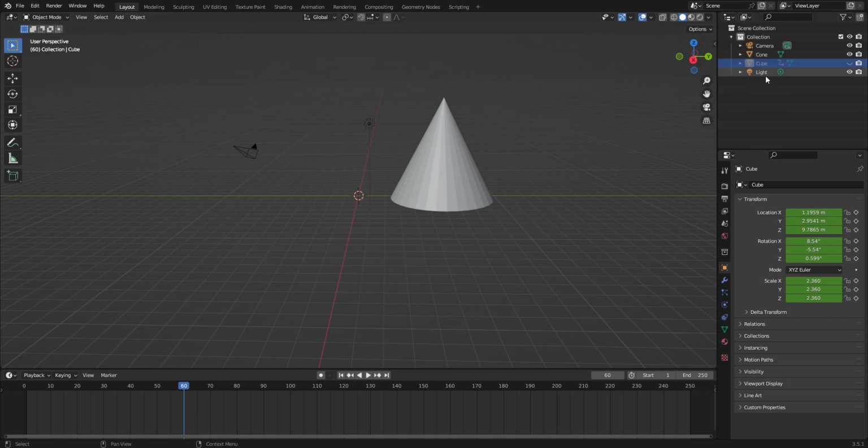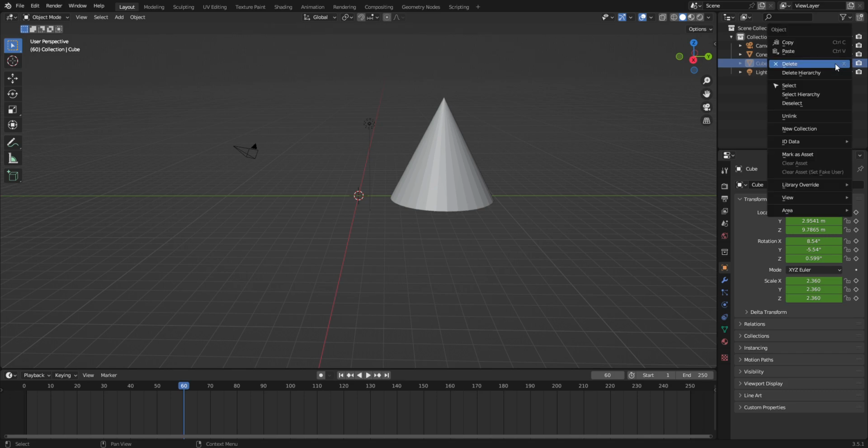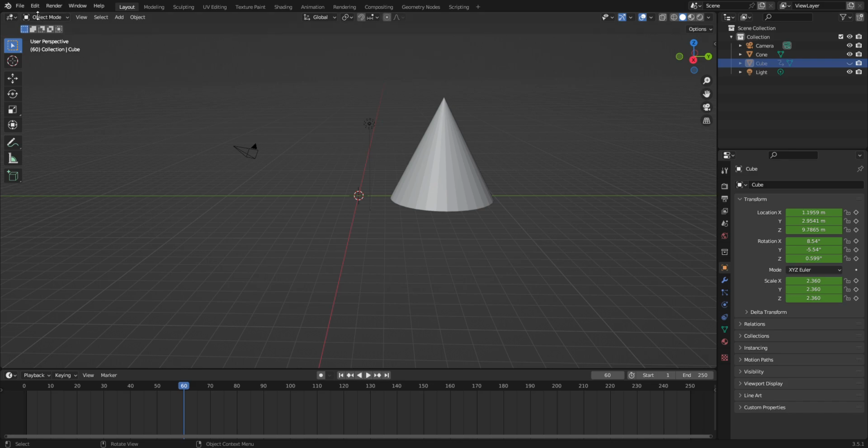Okay. Speaking of that, got a cube. Let's undo. Gotta undo on our cube. Just did that. Okay, there.